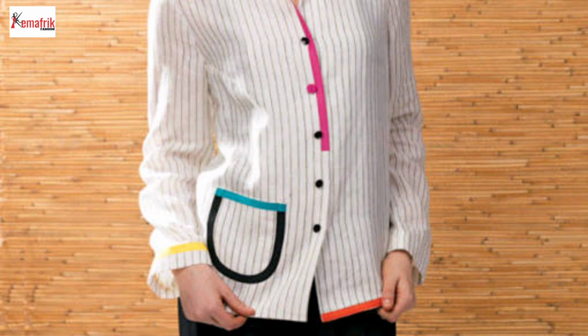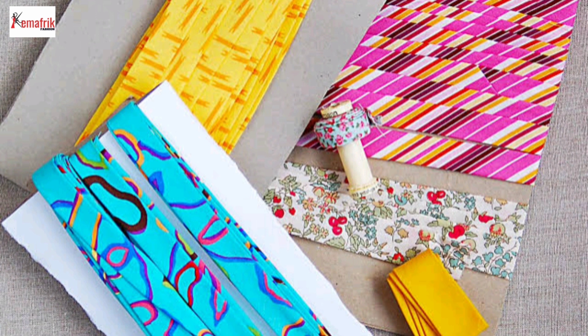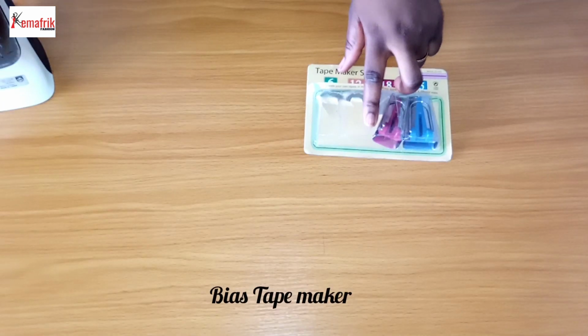These tapes often come in plain colors, but there is nothing stopping you from using any print you choose to create yours once there is a need for it. Hence this tutorial. You'll be needing a bias tape maker set.